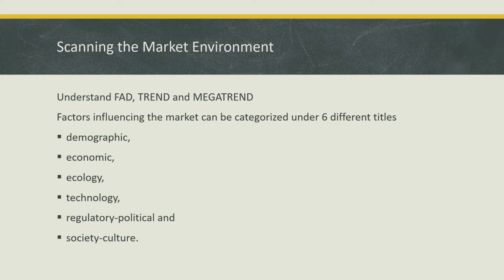Now let's see the factors influencing the market, which can be categorized into six, like demographic factors, which are associated with changing nature and volume of population. It includes increasing per capita income, urban migration, ethnically diverse cities, and megacities. For example, in countries like China and India, we have high concentration of youth population, which have completely different demand and consumption of product compared to Japan, which have a high number of retired workers.